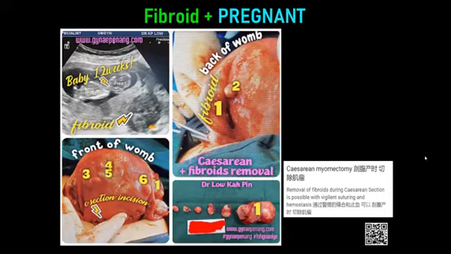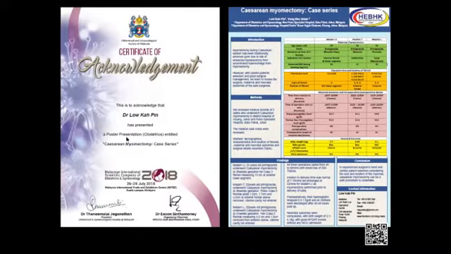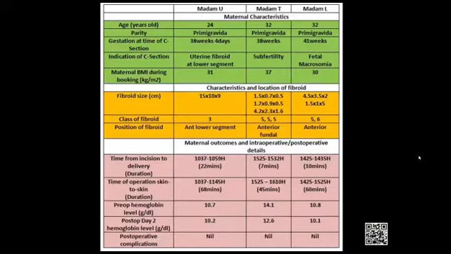The old age thinking is that a lot of people do not dare to do fibroid removal during caesarean section, because during caesarean your whole womb is very big, and there is increased bleeding. However, if you do it properly and work very vigilantly, it may not increase the bleeding. On that, I also presented some of my case series, patients that I've done fibroid removal on during the caesarean. These are the three ladies that had caesarean section.